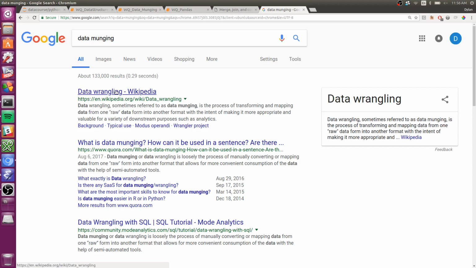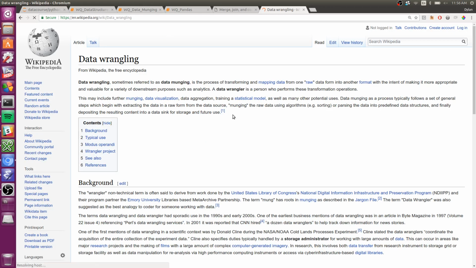So, Wikipedia: the process of transforming and mapping data from one raw data form into another format with the intent of making it more appropriate for a variety of downstream purposes.